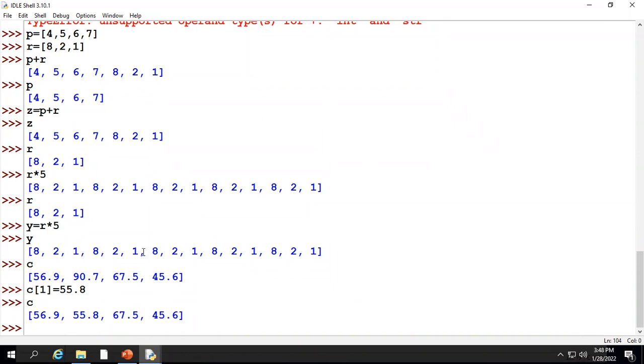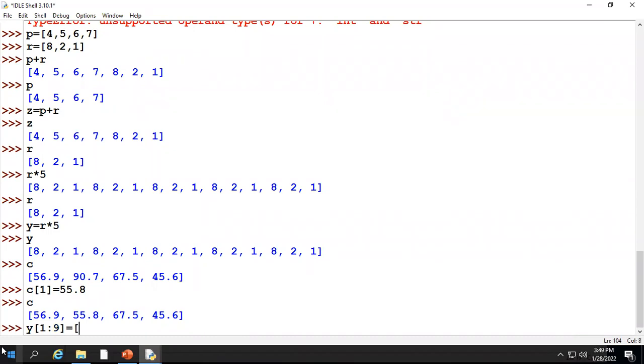Now if you want to change a group of values at a time, that is also possible. So in that Y, we specify a range of values. I want from the first index to the 8th index, so 9 I'm giving as the last index value, changing with another group of values or another set of items.